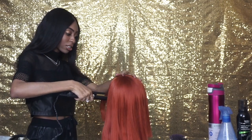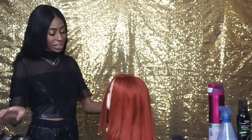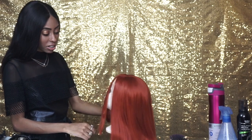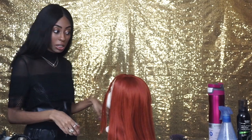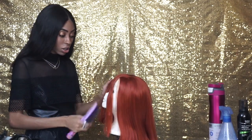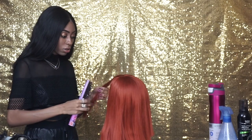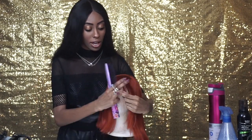I feel like just doing that, it took the shine away. Hold on. I don't like the way it's looking. Wait, I flat ironed that and it just looked like the hair died. Is it melting? Oh my gosh. Do y'all see this? It looks burnt.